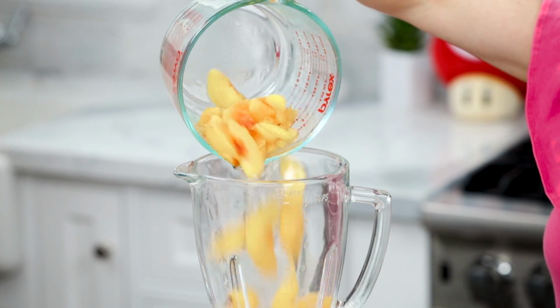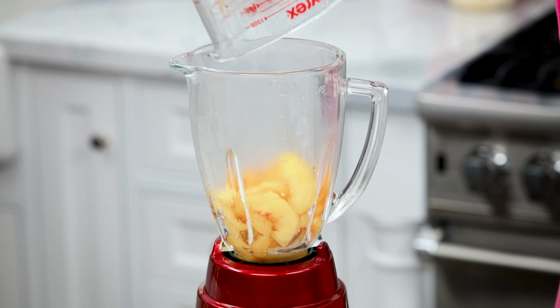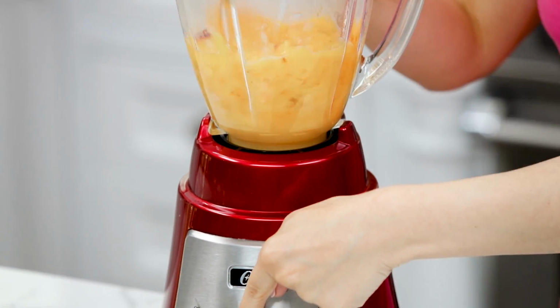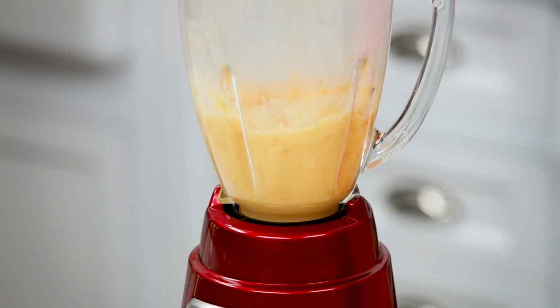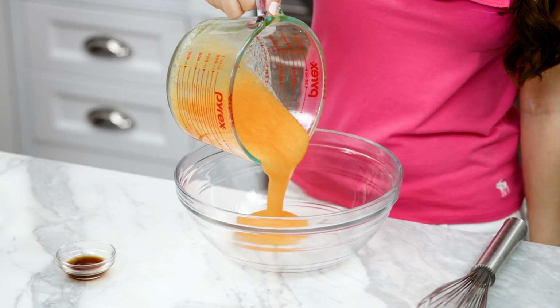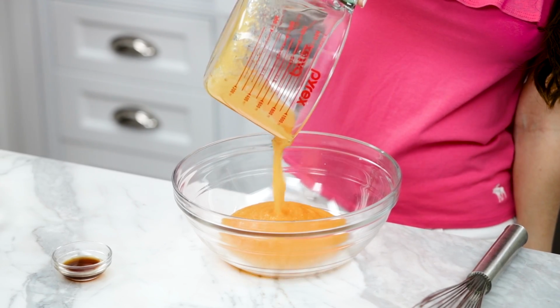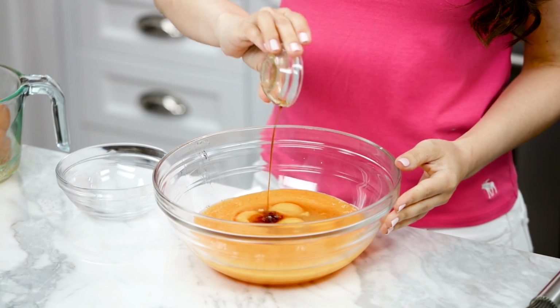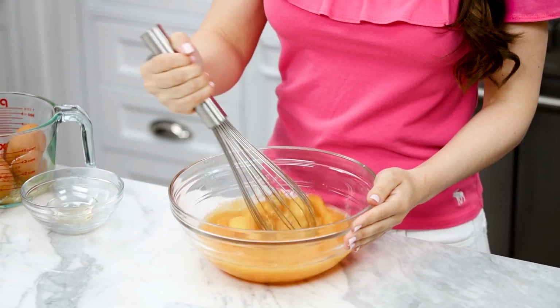Over here I have a blender that we're gonna use to puree our peaches. Blend them until they're nice and smooth and set them off to the side. I poured the puree back into our Pyrex cup and let it cool. Now in a medium bowl, mix the puree, eggs, we're using the whole egg, yolk and white, and vanilla extract, and then whisk together till it's well combined. I set the peach mixture off to the side.